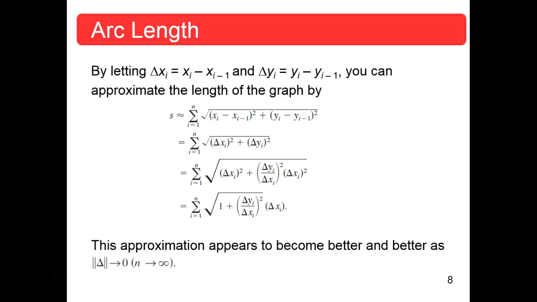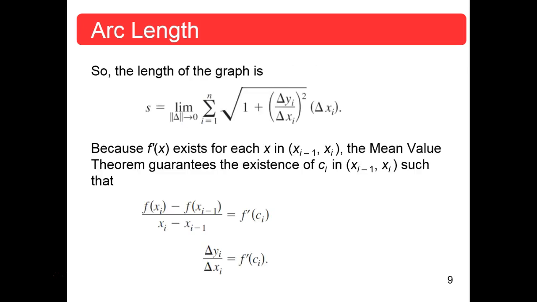Change this to an integral. That goes from the delta x to the dx, and this becomes the square root of 1 plus the derivative squared times dx. There you have it. Now that approximation, as your delta x goes to 0, meaning your interval gets smaller and smaller, then this goes to dx, this goes to dy/dx, and this goes to the integral from a to b. As n goes to infinity, these things are happening. Going backward, the limit of the longest length of the partition is going to 0, and the limit of that is going to become your interval.